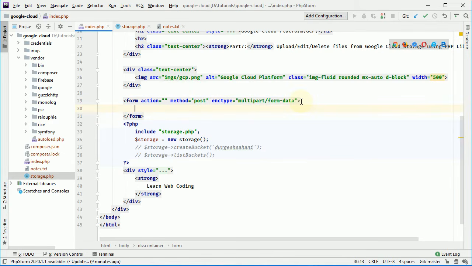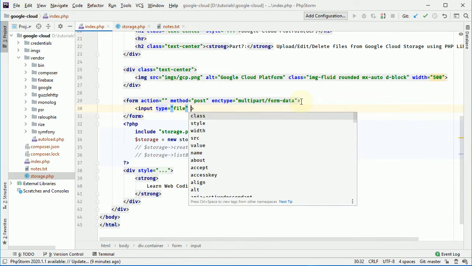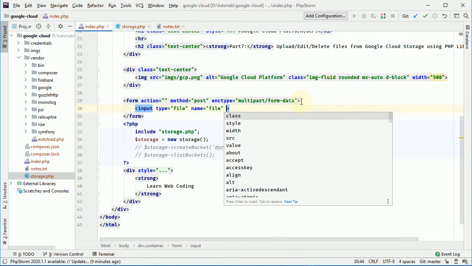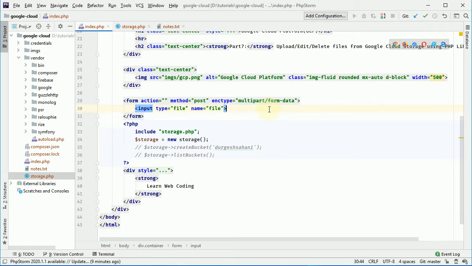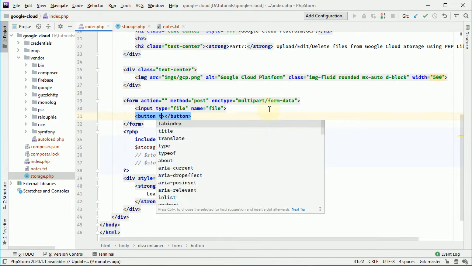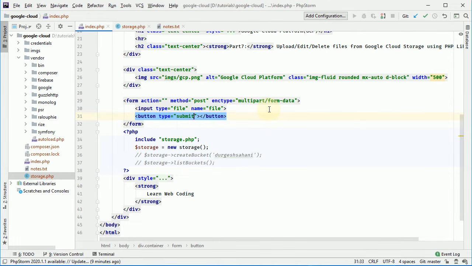Now within it let's create an input of type file, name it file, whatever you want you can give, and below it let's create a button of type submit, name upload.